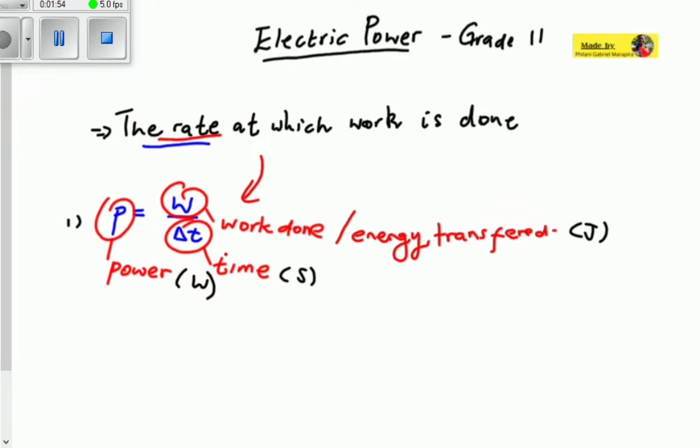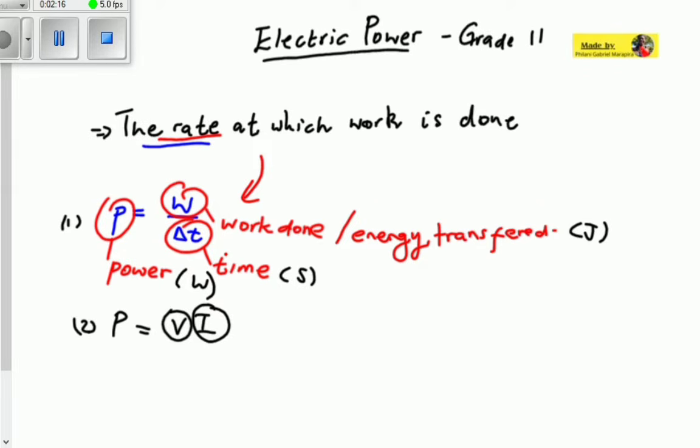We've got other power equations, like P is equal to VI. You only use it when you are given the voltage and the current of a certain electric component. Remember that voltage is the energy transferred to each charge so that it can move, and current is the rate of flow of charge.